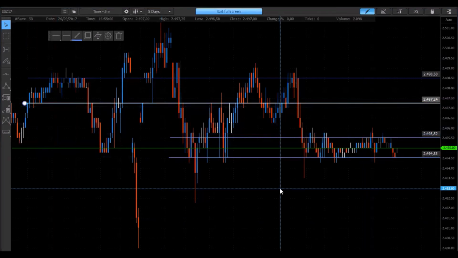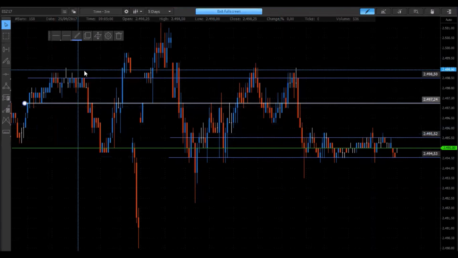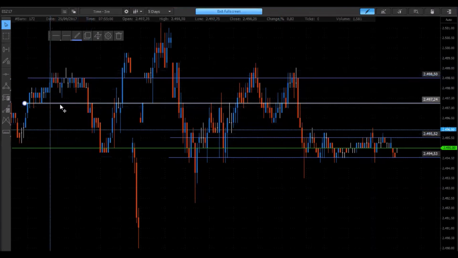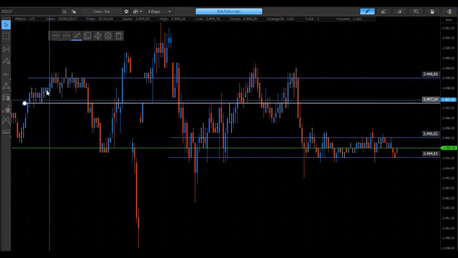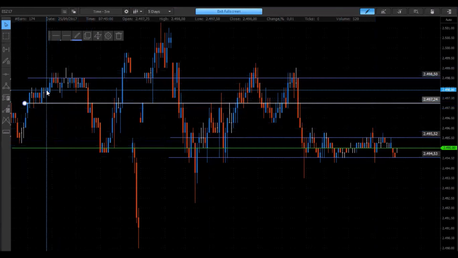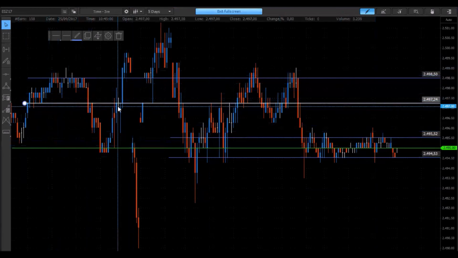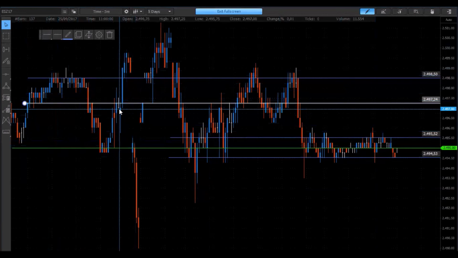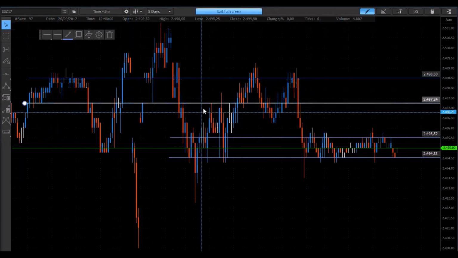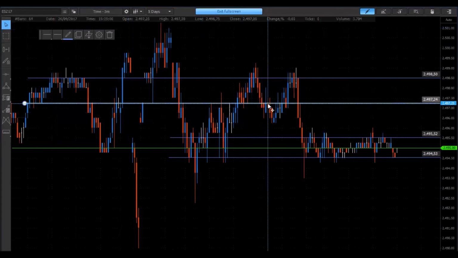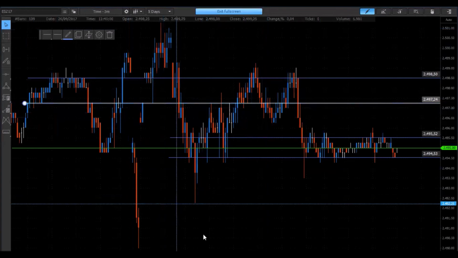So guys, I believe this is the very basics of chart analysis: understanding how the candle is formed, whether it's a positive or bullish candle, or a negative or bearish candle, meaning it's going up or down, and the doji, where it opens and closes at the same price. Learning how to draw these resistance and support lines is definitely going to help you guys trade better. All right, I hope that this video helped you guys, and I'll see you soon.